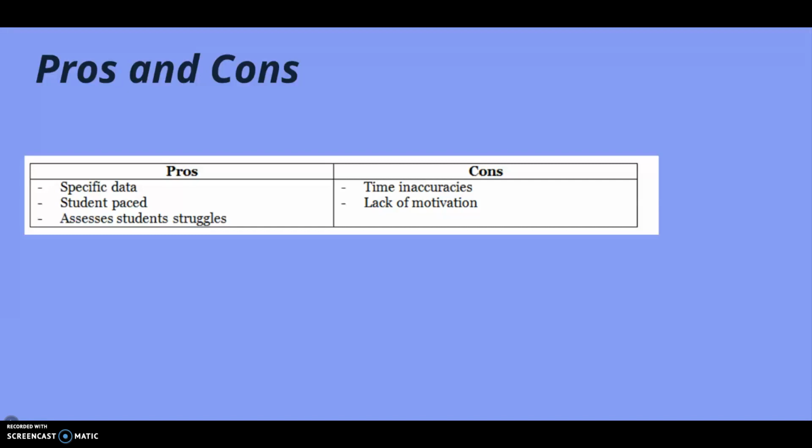If a student is taking too much time to solve a problem, the timer will stop and count their minutes as unfocused minutes. The teacher is able to see their focused time and unfocused time. And unfocused time means that they were not clicking or interacting with the iPad, which can sometimes skew their data. There's also a lack of motivation to complete these minutes because a program like this is geared towards younger age grades.